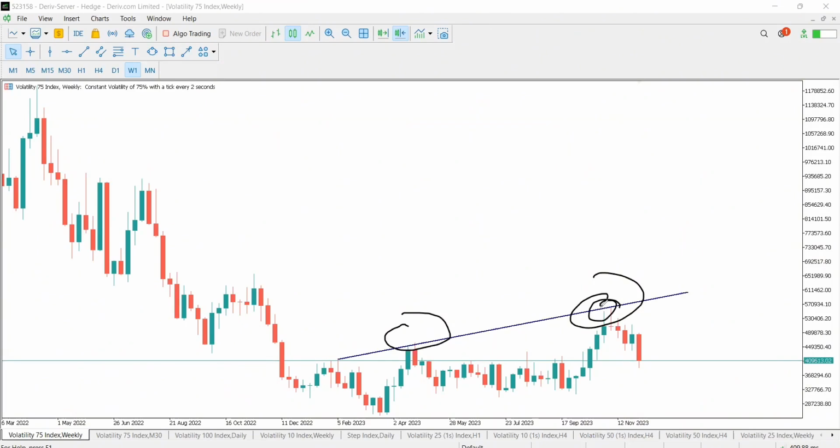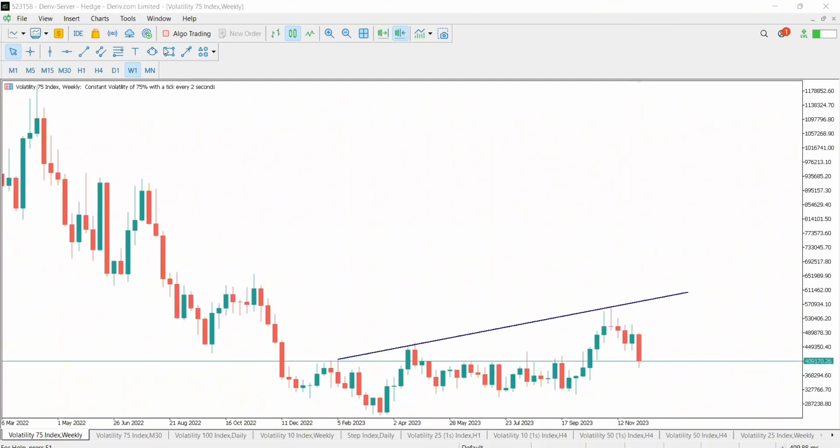But if you add in what we call a confluence, which can be another method or another strategy, what you guys call strategy, but personally I take it as another aspect that you can put onto your chart. It can be an indicator, or another technical tool that can give you the same idea. For example, with this trend line I have a third touch point here, right? Now I need to add in some other aspect that can tell me this area is also a very sensitive area, which I should take as my area of interest.